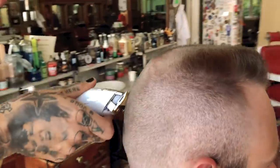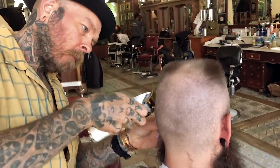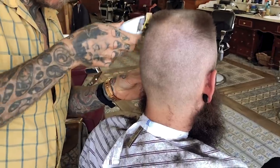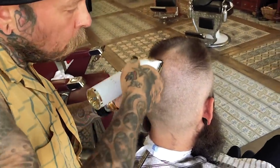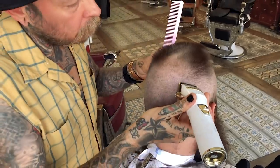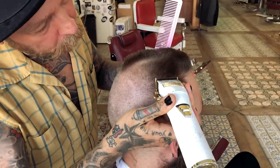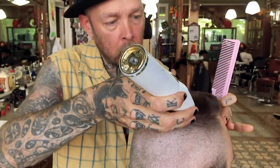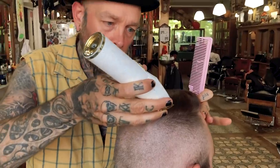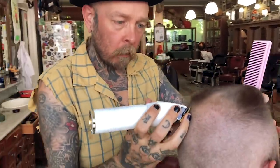See, what I really like about flat tops is what you see is what you get. So there's a lot of free hands, and the most important tool that you're using throughout your flat top are your eyes. Now you got to check for balance. You really got to look, like, are there any hairs sticking out? Now, all the while I'm doing freehand work, there is always a finger on my hand that is supporting the clipper, yeah?